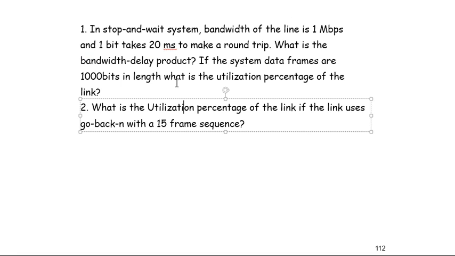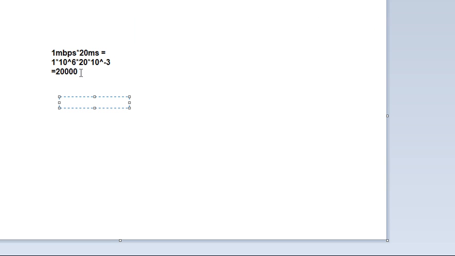Now utilization percentage. How do you calculate this? The value of this final answer is 20,000, right? And for the second part, the final answer is link utilization. Now the link is sending 1000 bits only while it could send 20,000. So utilization would be 1000 by 20,000, right? Which is 1 by 20. So the final answer is 1 by 20. Link utilization is very low.